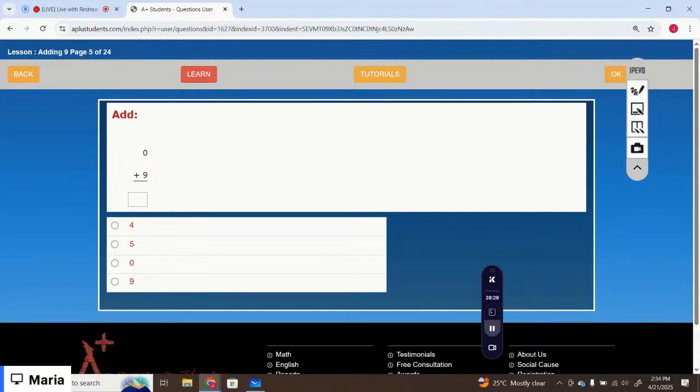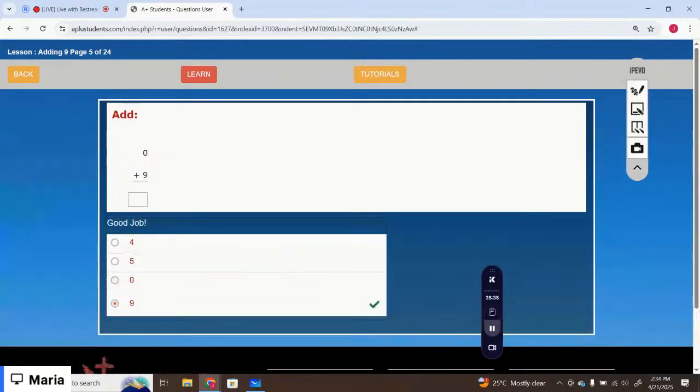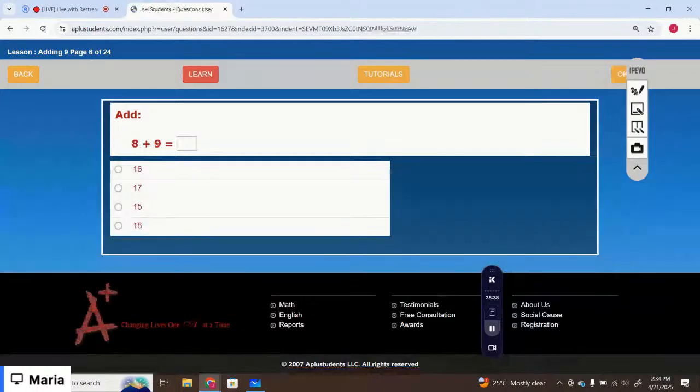9 plus 0 makes 9. The last one is the correct option. 8 plus 9 makes 17.